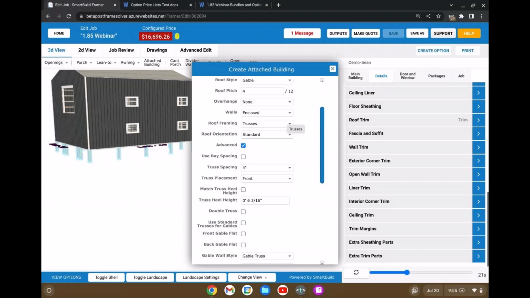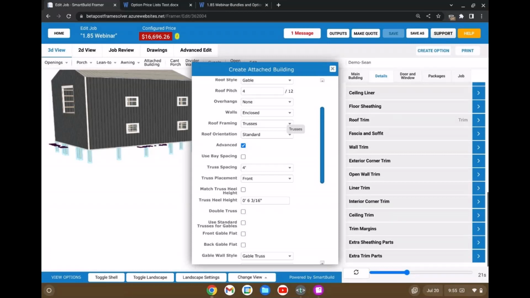And our intent, as Paul mentioned, is the concept of rooms, where now that you've put in all the walls for your building, we know where all the rooms are. So you can click on an individual room and say, I want to set some properties for this. Like this room has liner and ceiling, and it has a 6-inch slab. This other room over here doesn't have liner, but has an 8-inch slab, and maybe it has ceiling or maybe it doesn't. This porch has ceiling, doesn't have liner. Yeah, I mean, that's really the full solution.